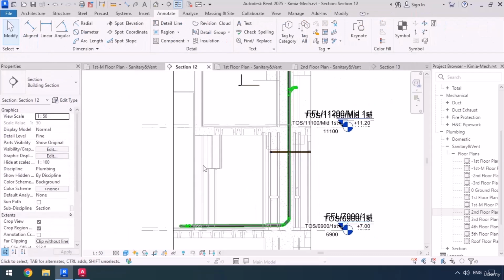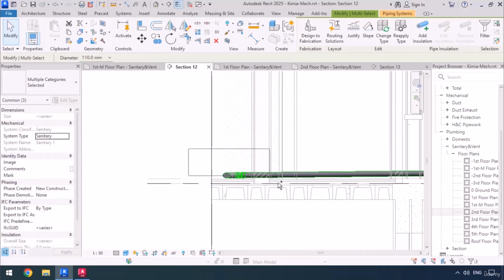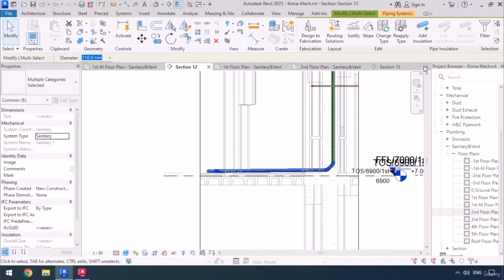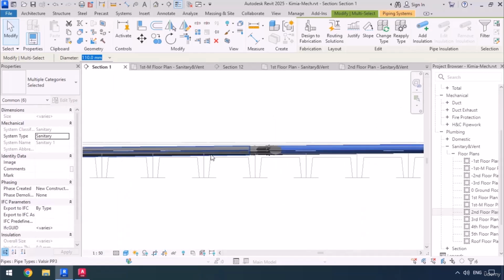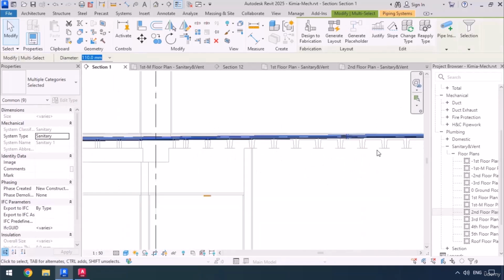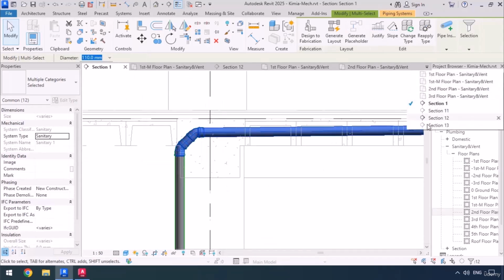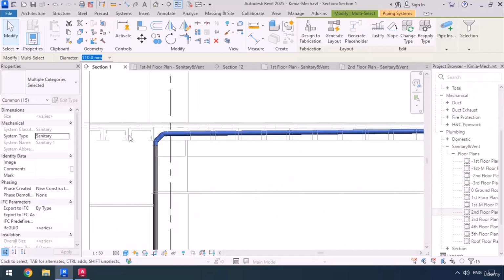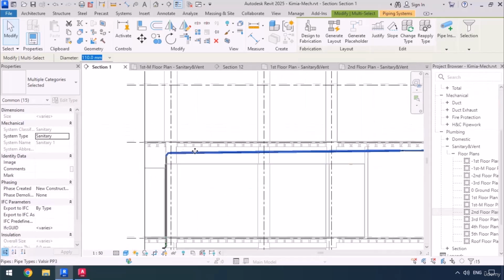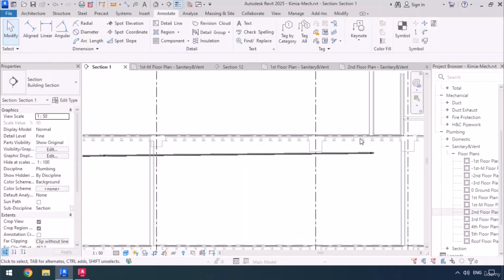Then once again, we're going to have to go back to the section, and I'm going to drag over these elbows to select them. Hold the control key, drag over these fittings as well and the pipe between them. Then I'll go back to section number 1, which is actually the larger section that we had. Then hold the control key again, select these pipes as well. And then I'm going to go back to that last section that I created, which is section number 13, and also select these elbows and the pipe between them. Now I'll go back to section 1, and then I'm going to lower the elevation of all of those selected pipes like so. Let's also check for interferences and stop here.